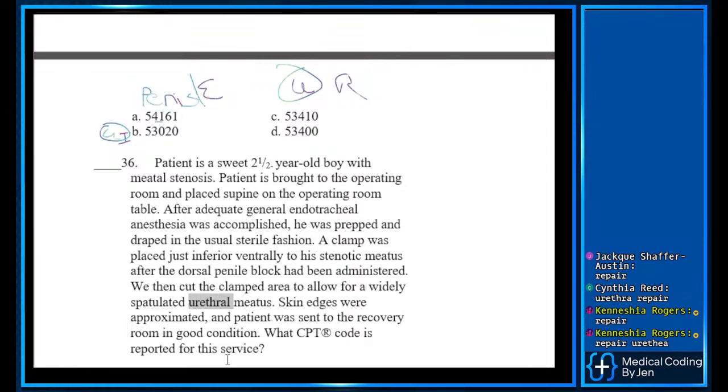What's that say? What's that say right there? Now, they're doing their best to put in some propaganda in here to make you think they're doing a procedure on something else. But what did you actually do once you got them anesthetized? You went in and clamped this sucker. So be very, very careful when you're doing your word searches. We don't care about what we put a block on. What did we do once we got in there? We put a clamp on something.